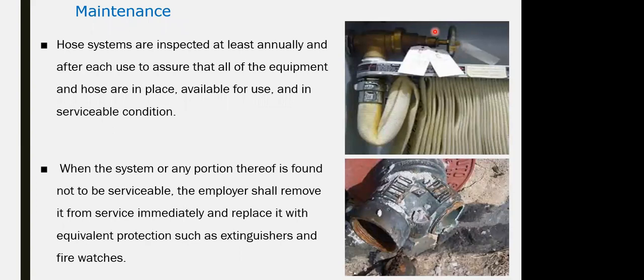Maintenance for the hose. Periodically test the hose annually, every 1 year, assuring that the equipment of the hose is in place, is available, there is no rust, there is no crack, there is no damage. It is easy to put the hose itself outside and easy to maintain. Once it is pulled, the water will come in. Assure for the connection there is no rust, there is no damage. For example, for the fire department connection, assure there is no damage, no cracks, no rusting.